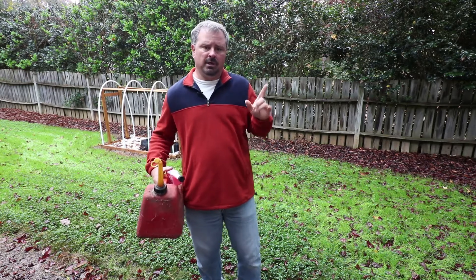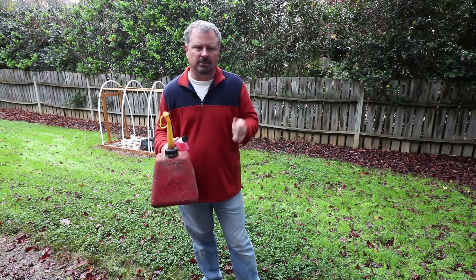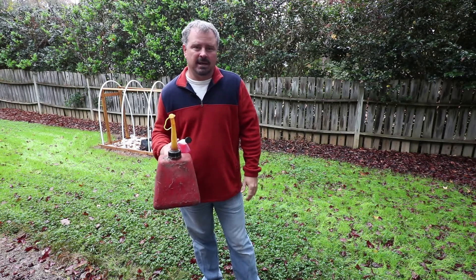I turn off my main valve that I put under the ground over here. And if I'm ever going to get single digits or anything, my main valve is actually exposed in this little open trench. I'll bury that thing in some leaves or something like that. But we don't get a lot of single-digit nights where I am, but if we do, I do have to think of a few extra steps beyond what I'm doing right now.